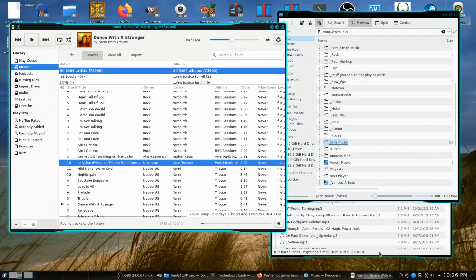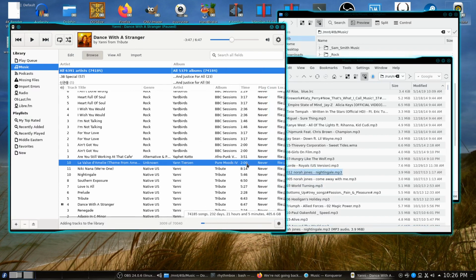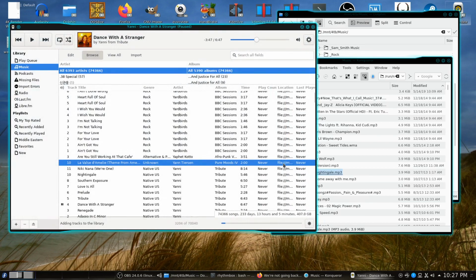Now, another cool thing, I have here plugged in my USB player, and I was thinking to myself, I don't want to have to look at a file and then have to go locate that file somewhere. It seems really complicated and kind of a pain in the butt. So how would I do that? And I thought, well, I do have the location here, but that still isn't nice. Now I know that I've been able to take files and drag them into Rhythmbox, and it immediately starts importing them into its database. So what would happen if I went the other way?